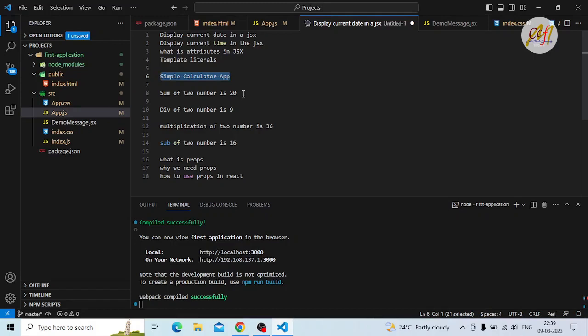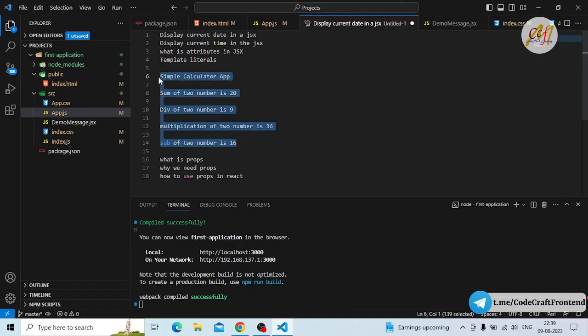So we'll create a normal calculator application, where we'll find the sum, division, multiplication, and subtraction of two numbers. Let's see how to achieve this.